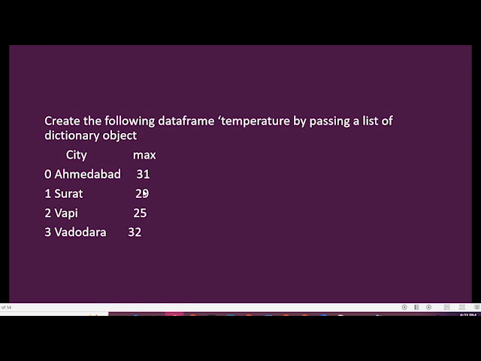So in the list, how many dictionaries will be there? That will be equal to the number of rows. Here we have 4 rows. So in the list we will have 4 dictionaries. And the keys of the dictionary will be the column names, that is city and max.